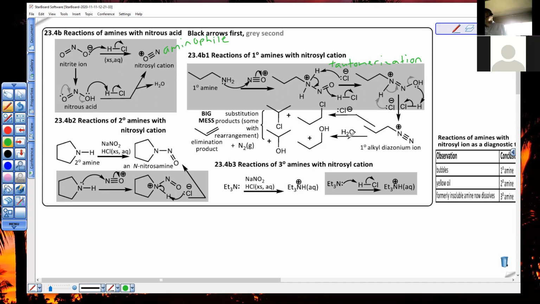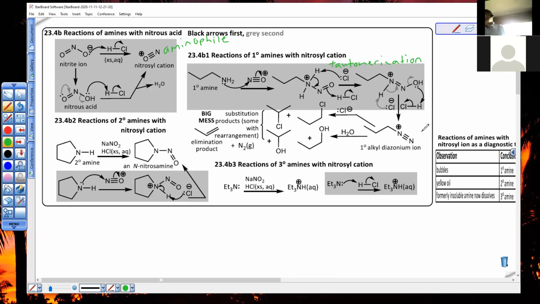Similarly, water, which is present more than anything, look, aqueous, water's everywhere. Water could do the SN2 reaction, generate an alcohol. Water could wait for the rearrangement to a secondary cation and attack the cation, make this alcohol. You get a big fat mess. I think we've called that a dog's breakfast in the past. Not a useful reaction with primary amines and the nitrosyl cation, which we know how to make now. That does not mean we will not be using primary amines to react with the nitrosyl cation to generate a diazonium ion.